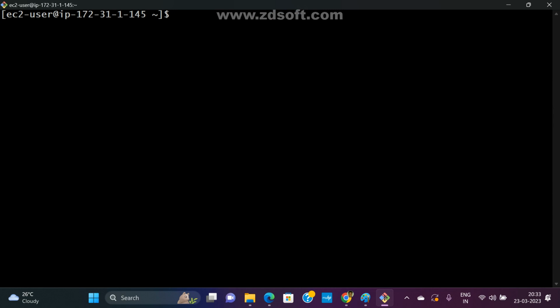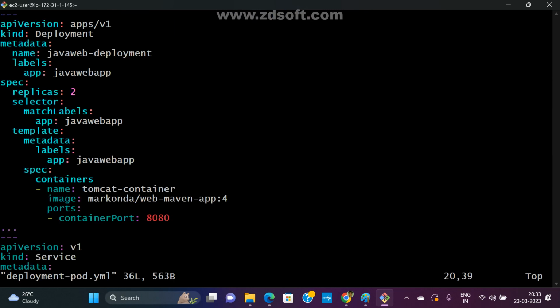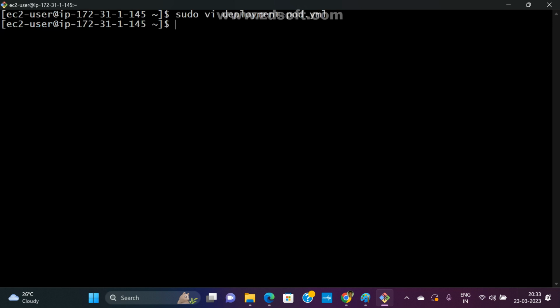Now same, sudo vi deployment, my object name, insert. Now I'm going to deploy version 5. This is one more deployment. For each tag, there are some changes. Now I updated a second time also. Escape, colon X. Now update with kubectl apply -f deployment.